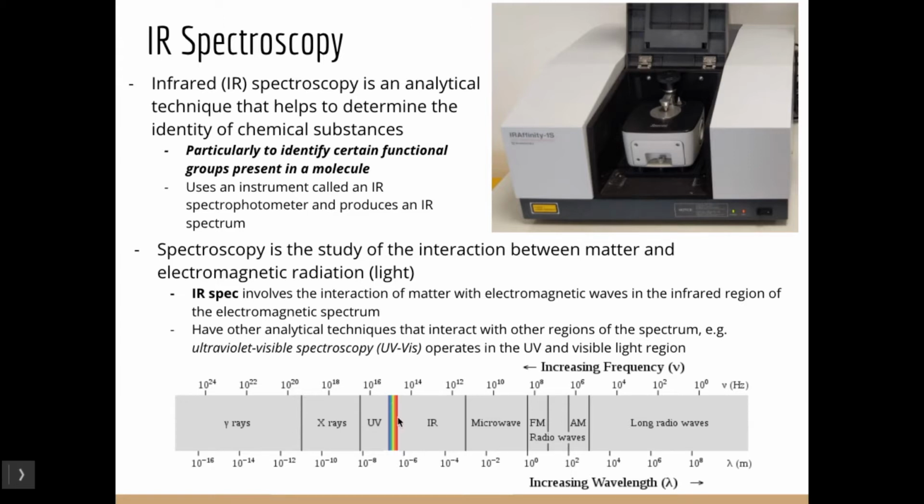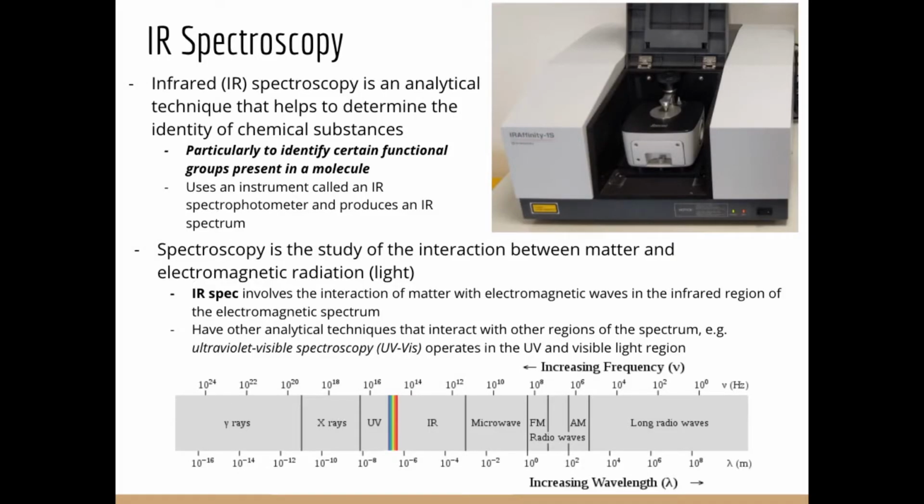But as we increase or decrease the frequency, there's all these other areas of the spectrum that have interesting and unique properties. And just based on some of the names, you might be able to see that we can use these for lots of reasons. For example, radio waves, microwave. I'm sure you've heard of a microwave. You've probably got one in your kitchen. X-rays in medical imaging. So there's lots of useful things that we can take advantage of when it comes to how the light interacts with matter.